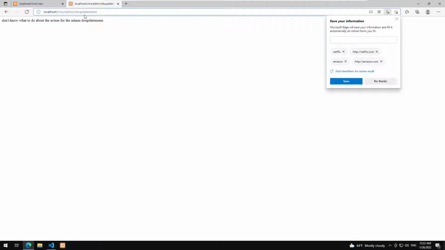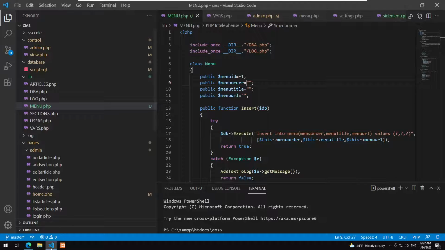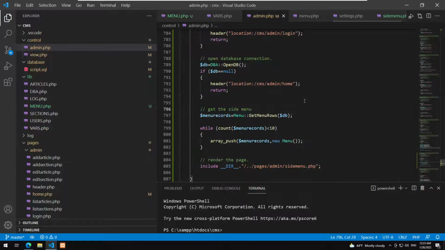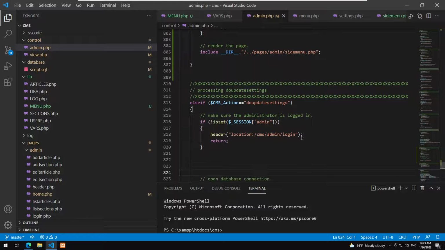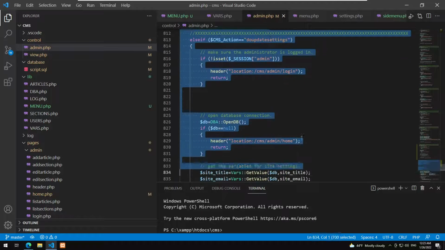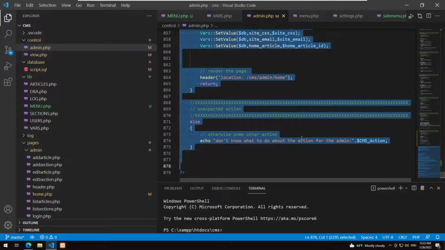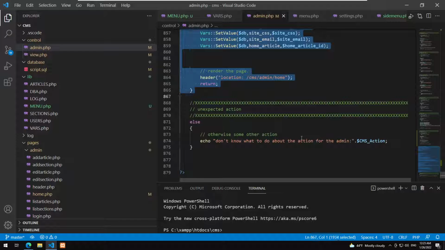Okay, and now we need to work on do update menu. So let's go to do update menu. Okay, so where is this guy? Okay, so I will copy do update settings and work on that.